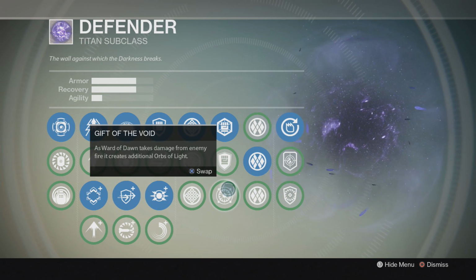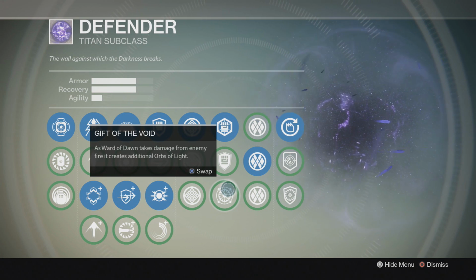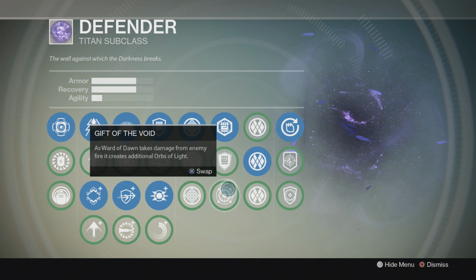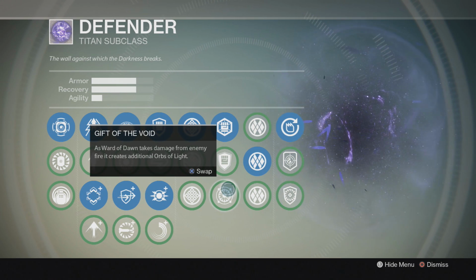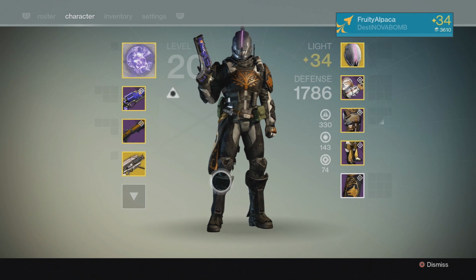If you have 3 Titans and they all have that perk on, by having like a boss or an enemy attack it, you're just giving orbs to your other Titan friends so they can make another bubble, and then they can make another bubble, and then you can make another bubble, and then it's like oh wow, I just hit my controller, whoops. Yeah, but basically it just works really, really well and I love it.